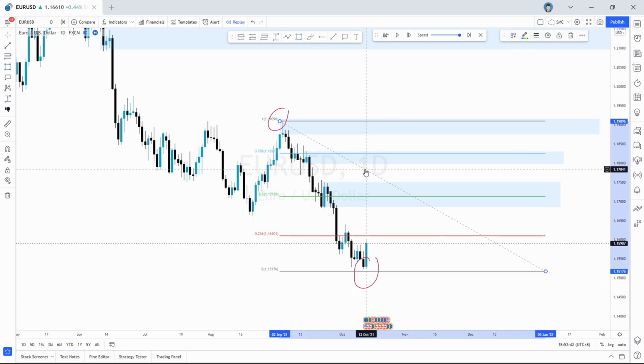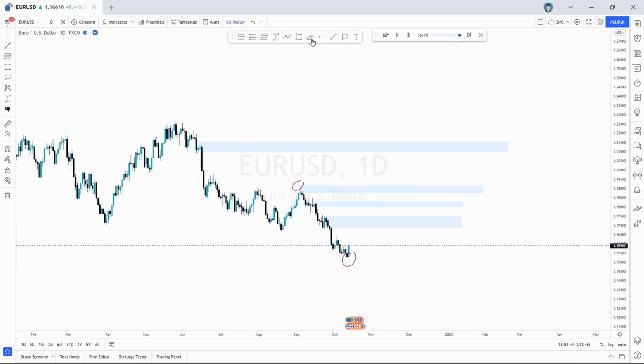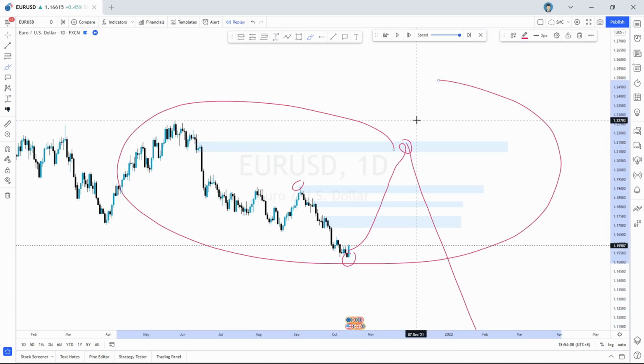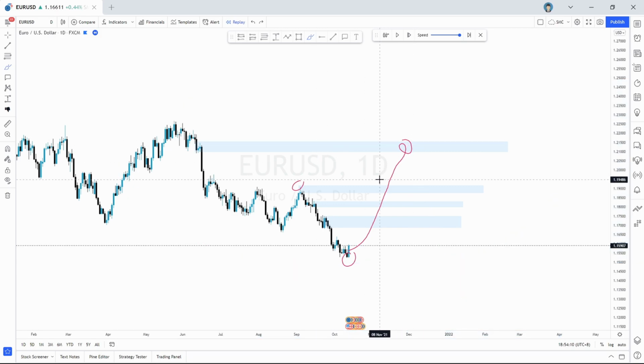So price could stop us out if we try to short this, short this, short this. If price stops us out because price wants to continue higher, then we know the possible reason, or the most probabilistic reason why price is doing that, because again, it could want to fill the imbalance and the supply zones over here, then continue to the downside. At the same time, it's just a healthy pullback to the upside, a healthy retracement to continue to the downside.